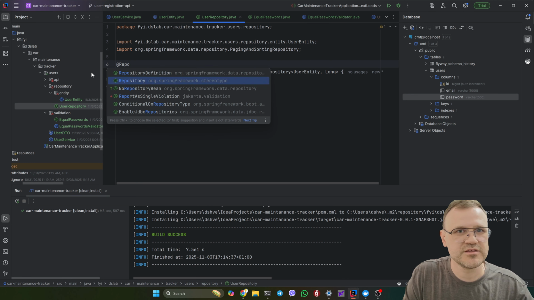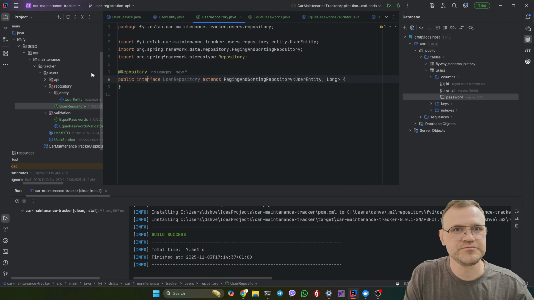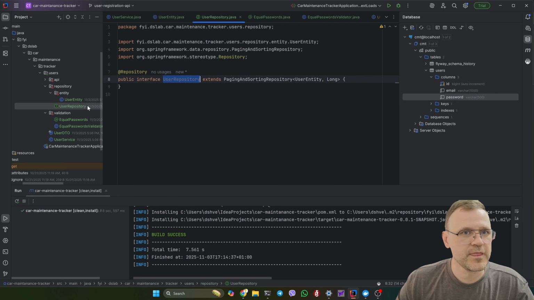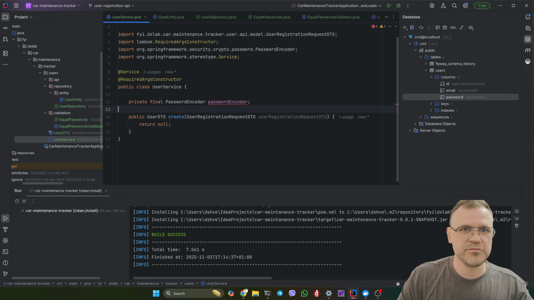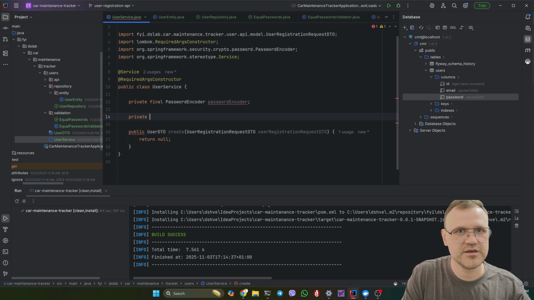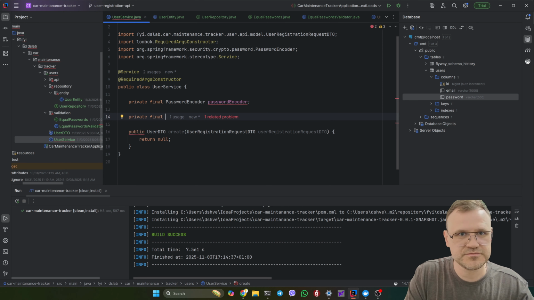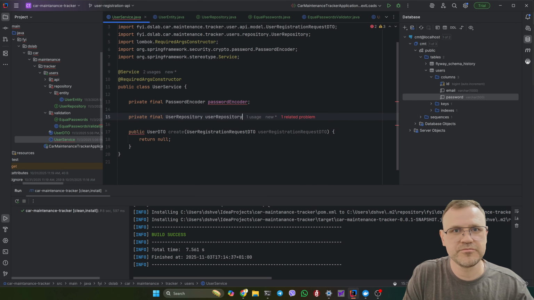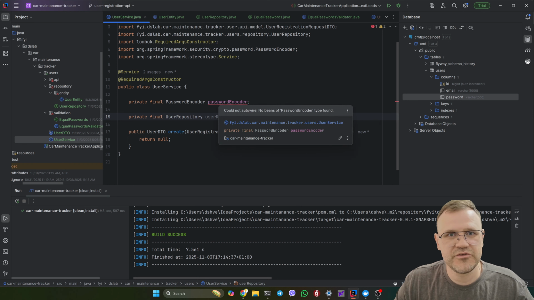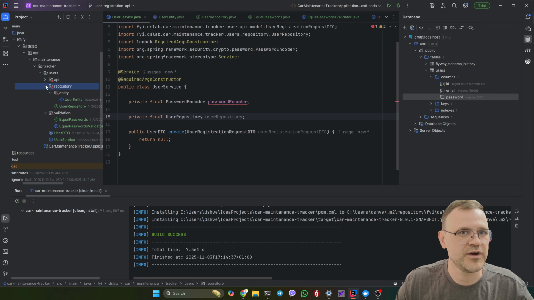And let's mark it as a repository stereotype. Okay. We need to inject this repository into the user service as well. User repository. As you can see, there is no bean of the password encoder, and we need to define it.